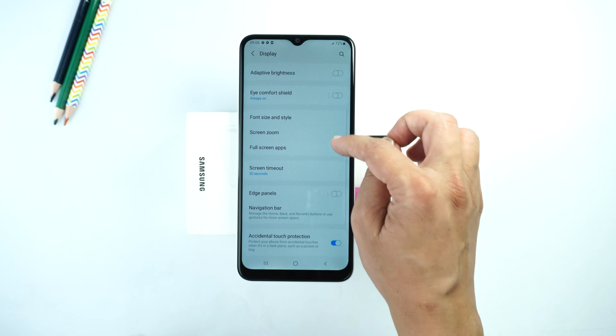Tip number 5 is the side key. By pressing the side key or the power key twice, the phone will open the camera application. But you can set your own favorite application also. For that, go to settings, scroll down and go to advanced features. Here go to side key. Make sure to turn it on and then tap open application. Here you can select your favorite application. Suppose that I'm going to select Chrome. Now when I press the side key twice, the phone will open Chrome.